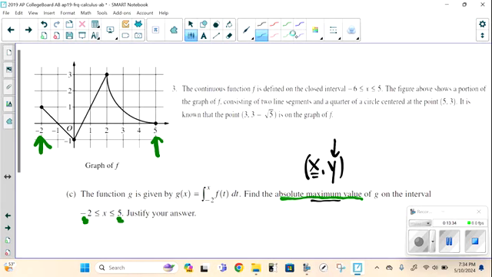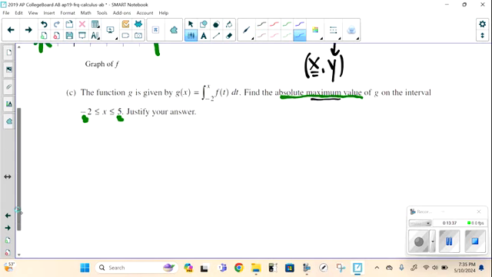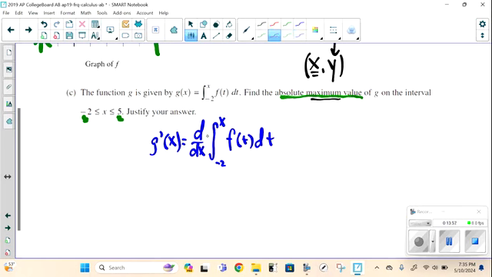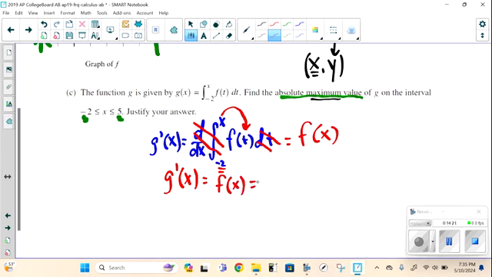So let's find the derivative of g. When I say this is very common, you're going to see this a lot. If I want to take the derivative of g, I have to take the derivative of an integral from negative 2 to x of f of t dt. Derivatives and integrals kind of cancel. The dummy variable goes away with the integral. As long as the bottom is a constant and the top is just an x, that's just going to become f of x. So the derivative of g is my graph, f of x. So let's figure out where this is equal to 0. What values of x?